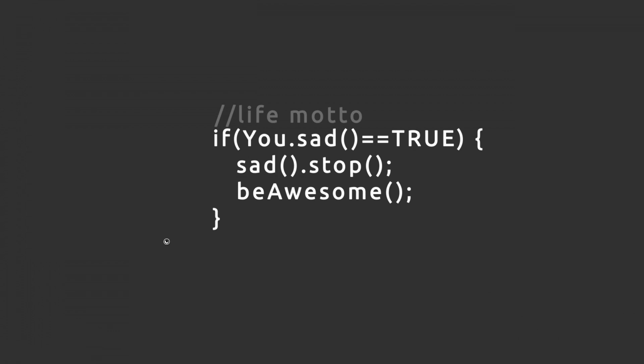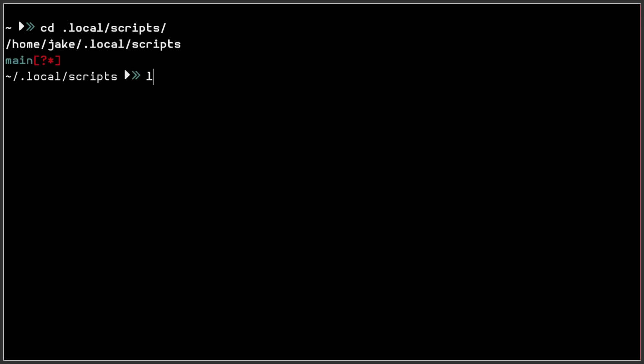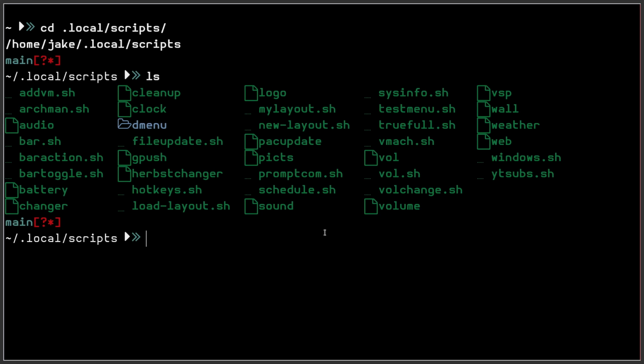But so what I did is I created another script. So let's launch the terminal. Let's clear the screen and let's zoom in. And I'm going to cd into my .local scripts folder. And I'm going to do an ls. And if you look right, where are you? Right here, bar toggle.sh. This is a very, very simple script, very, very stupid, a script my 5-year-old kid could have written.